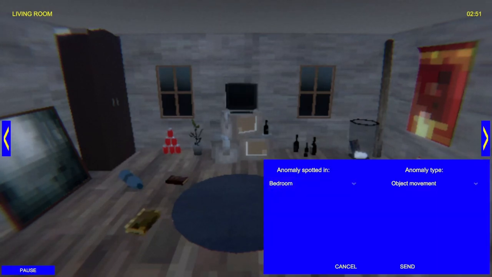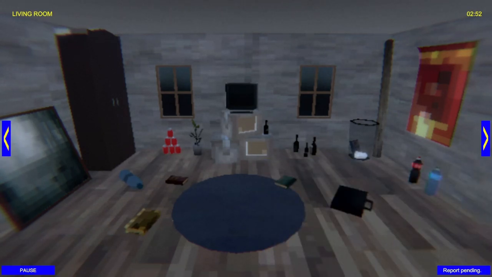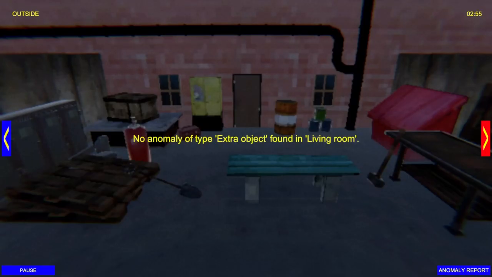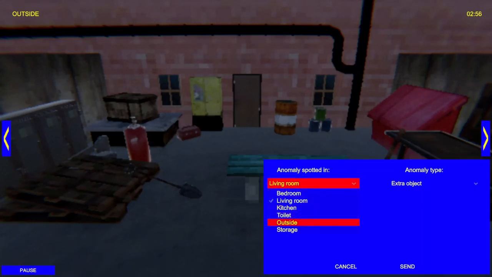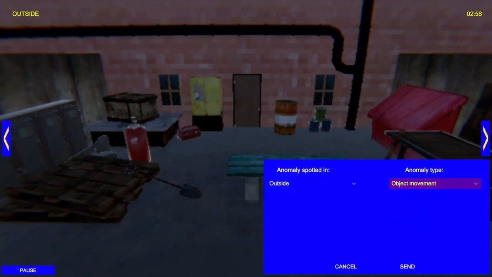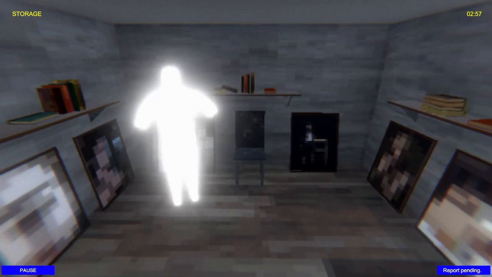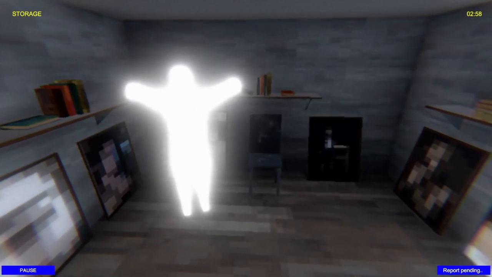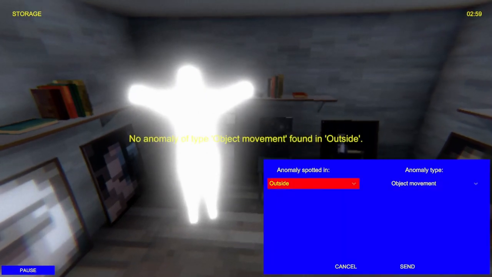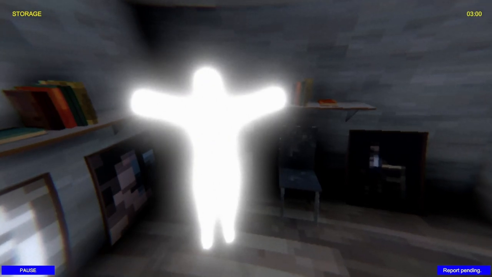I wonder, was that plant always there in the living room? Let me guess that. Did something maybe move in here? In the outside movement. Let's try that. Oh no. Can I pause? Oh. Hurry. I got an achievement: aliens meet a certain intruder. Come on. Oh, I'm gonna die. Storage. Intruder. Send. Quickly. Oh crap.